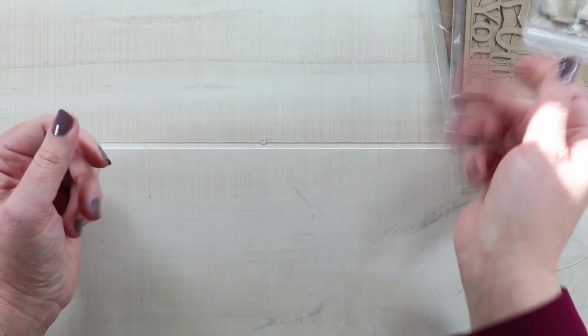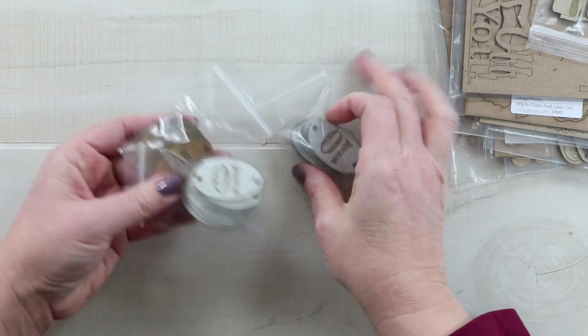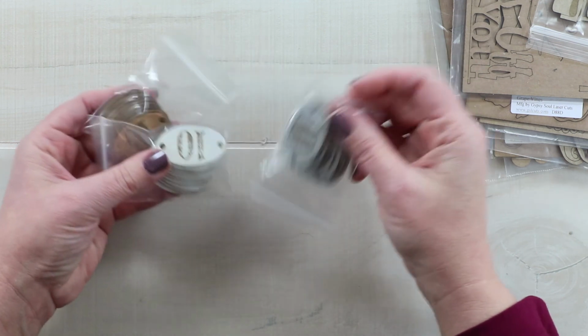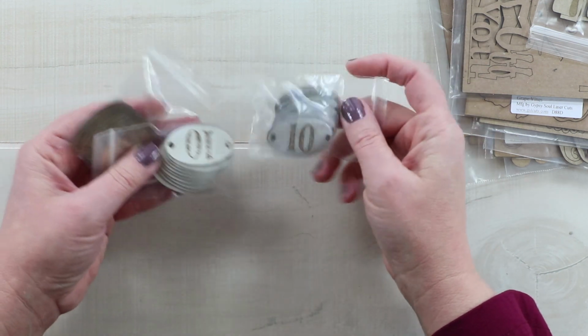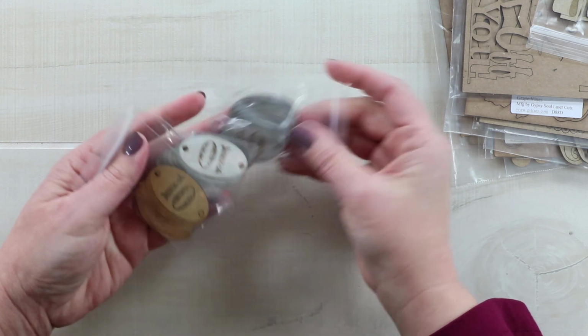That's really nice for tags. There are some labels here with numbers. I did not realize, maybe it was this way all along and I just didn't know, but they come in 3 colors. Who knew? Maybe you knew, I didn't know.